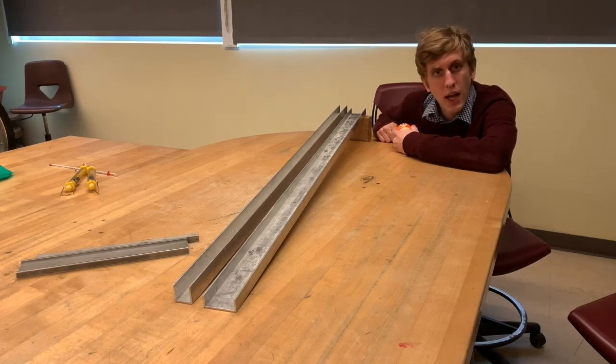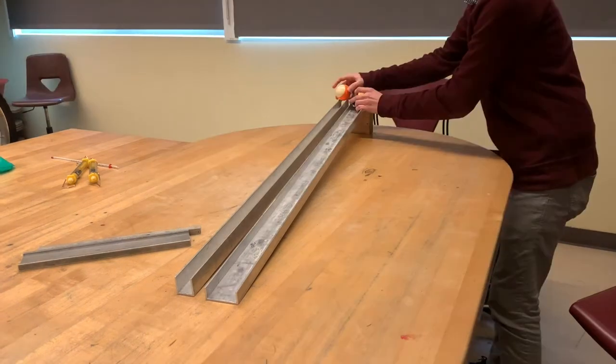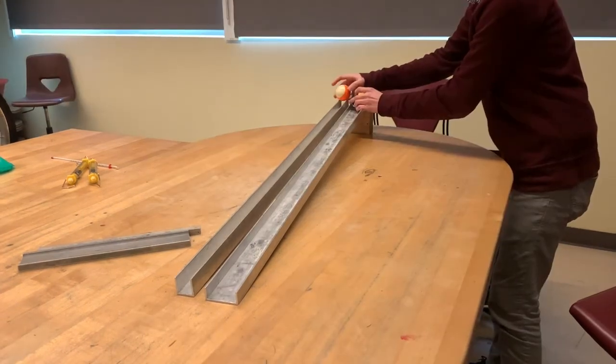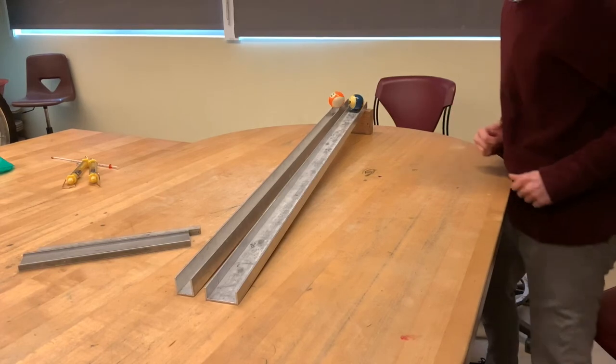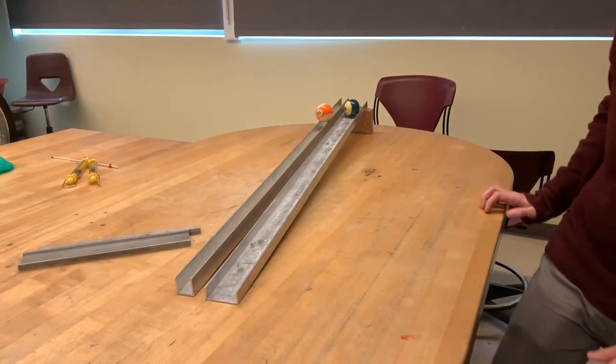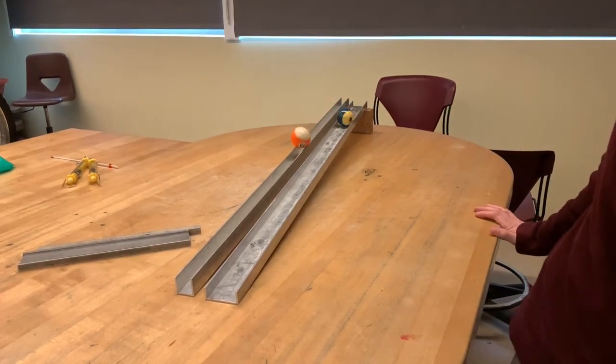Let's watch this one more time in slow motion. I'm not going to tell you why the billiard balls behave the way they do, but by watching this slow motion video, you should be able to get a sense for what is going on.